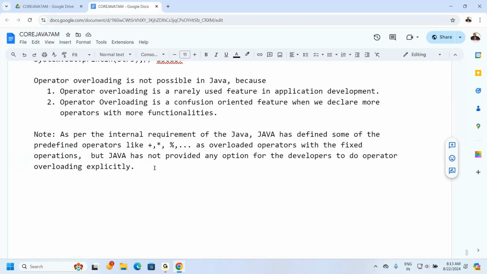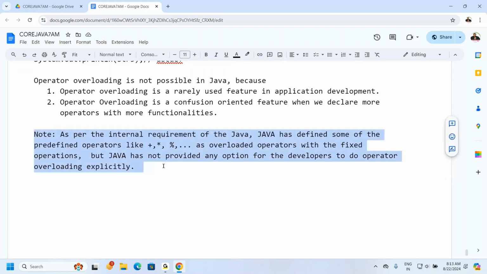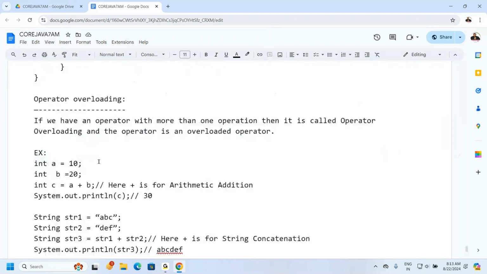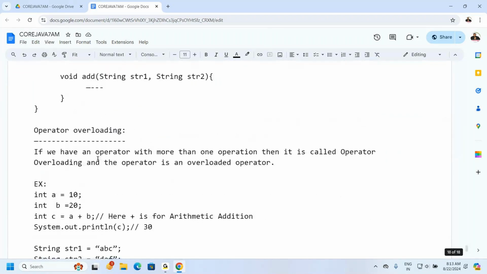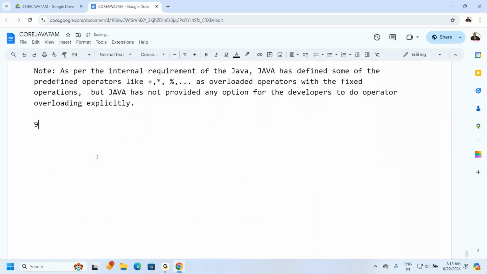Yes, sir. How much operator overloading Java requires, up to that Java has defined internally. Yes, sir. Is my point clear or not? Right. So this is exactly the point about the operator overloading content that we have to understand. Okay, clear. Right, sir. This point is also completed. The last point in this particular topic is the following.